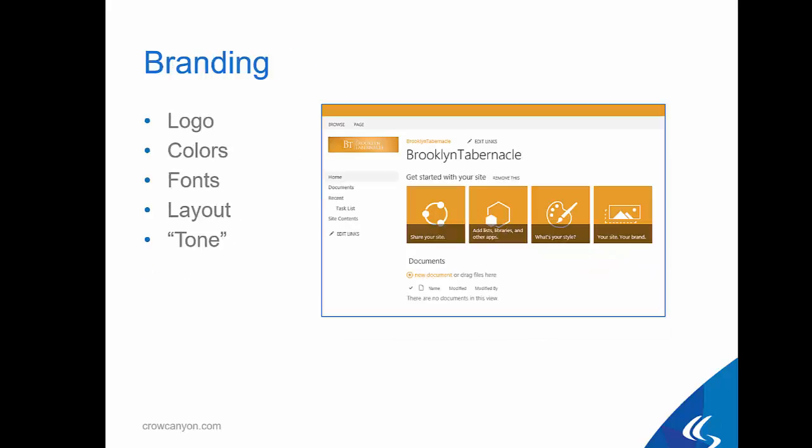So next is branding. Branding can take many different shapes and forms. In this case, they put a lot of gold on because that's their corporate colors. Put the logo in, different fonts. Even fonts can make a difference as to company look and layout, and basically what we're trying to achieve is a certain tone or theme that makes the user feel familiar with what they're doing, that they're not going to a place that's foreign or completely disconnected from other work they're doing in the organization.